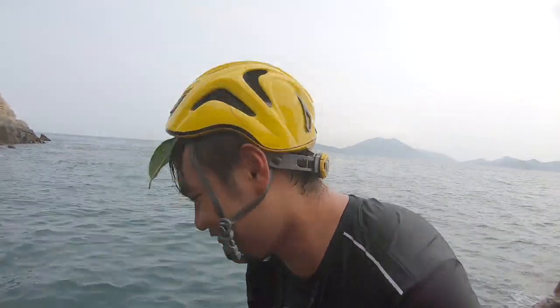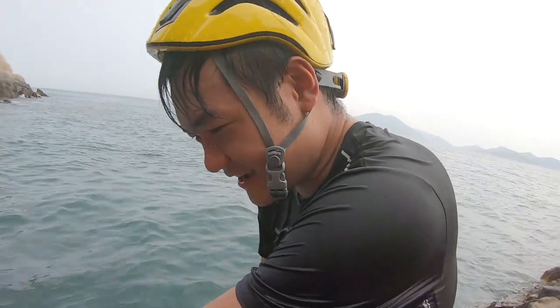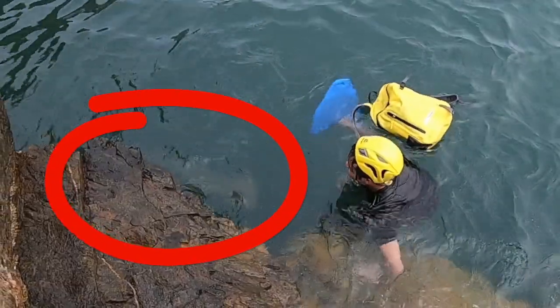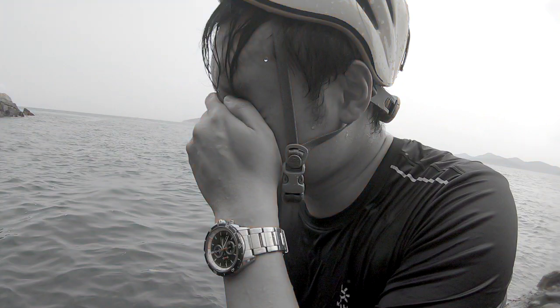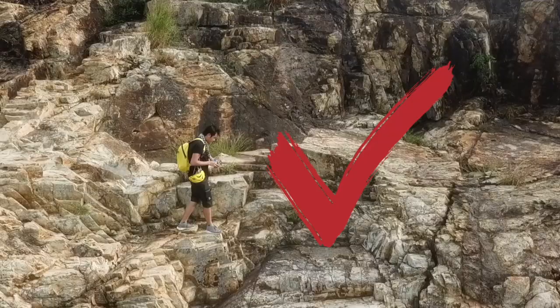That's the longest 5 minutes in my life. So what was the shark you saw? Over there, somewhere there. Just getting real close to me. I did see a shark, I swear. I think that 1 minute in the sea has scarred me for life. So instead of taking the shortcut and swimming with DJ, I shall stick to the ridge and stay dry.